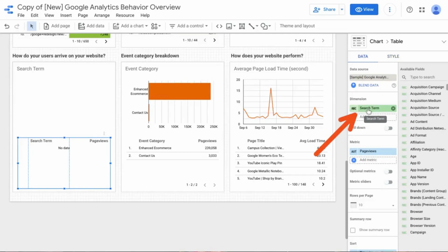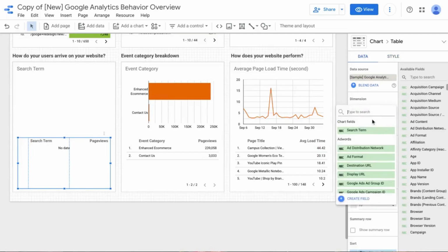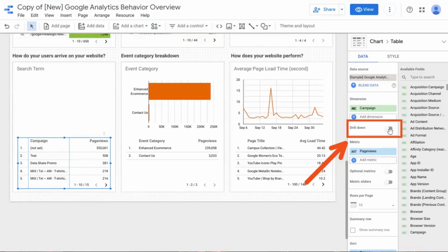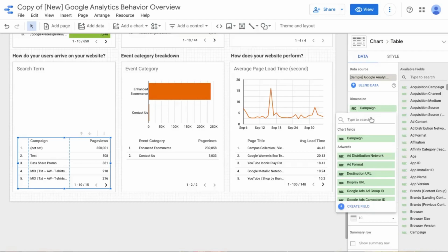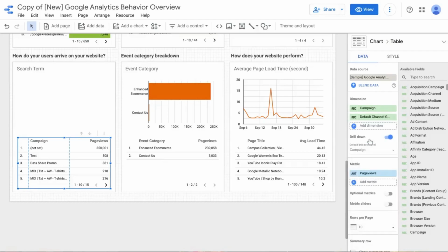Instead of search term, we'll change that to campaign. Choose campaign, enable drill down, add a dimension for, let's use default channel grouping. You can also use something like medium.